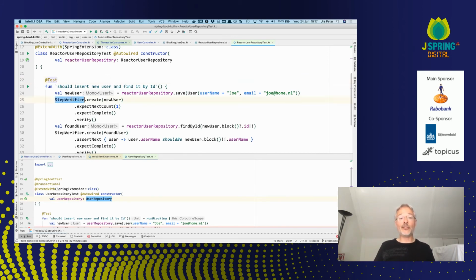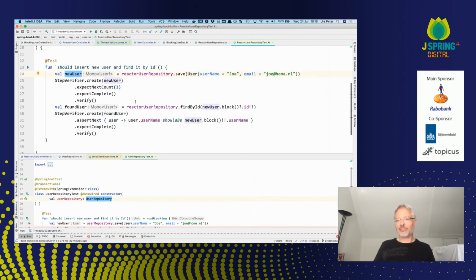You get the StepVerifier, which is a DSL that allows you to test that this user has done what it's supposed to do. And especially at the beginning, this is quite hard. You just want to get this user out, but you're always dealing with this abstraction you're not really waiting for, but you will have to, because this is the price you pay for normal reactive.